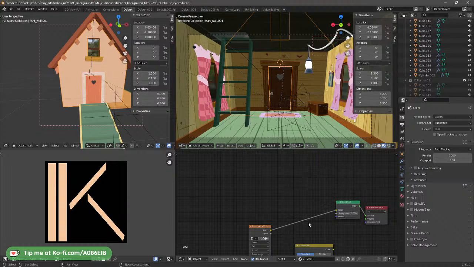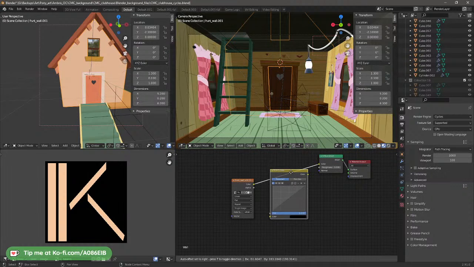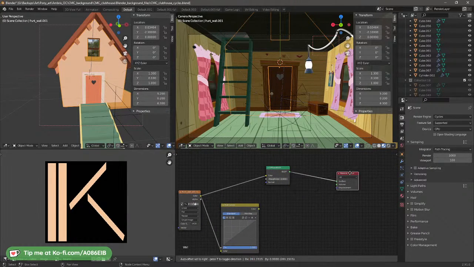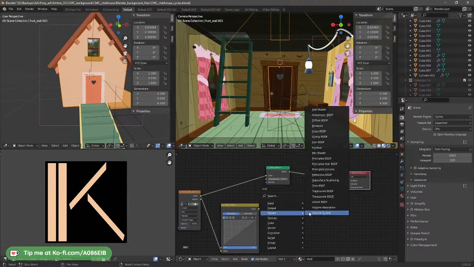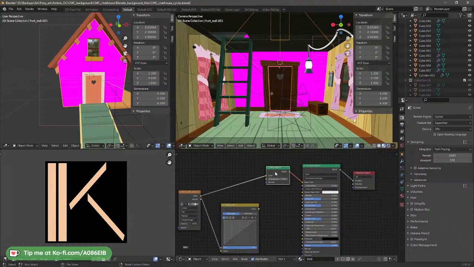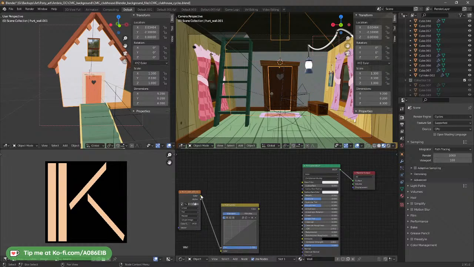And I can just slide this to here. Actually, I want to duplicate it. That, and we actually want to change this to shader principled. Delete that. This to go to here, and this to go to here.